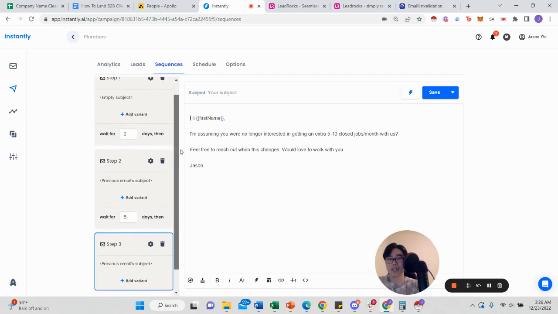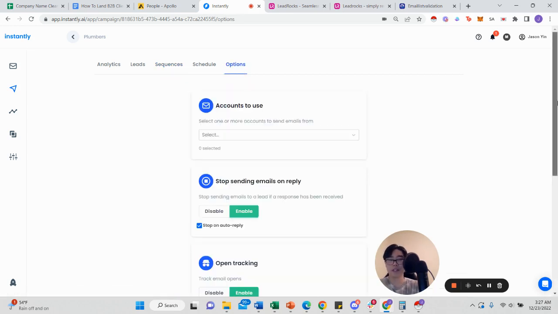And what you typically see is that, yes, you'll get some responses from the first 2 emails, but a lot of times, email number 3 is what it really takes to push people over the edge, and you're going to get a really good response rate on this breakup email. Now, you can do a crazy long 10, 20 step email sequence, but honestly, 3 steps like this, so email number 1, the bump, and then the breakup email, most of the time that's going to be more than enough. So then you go over here to options, right?